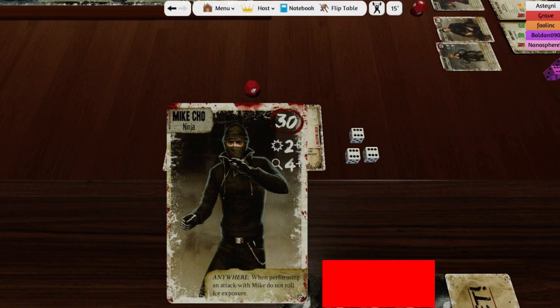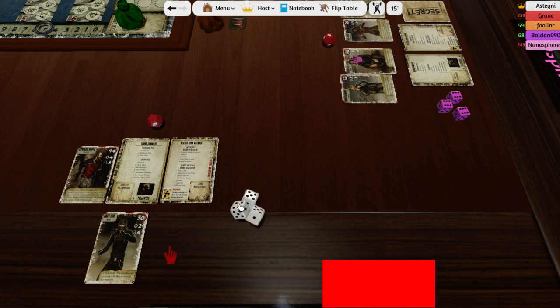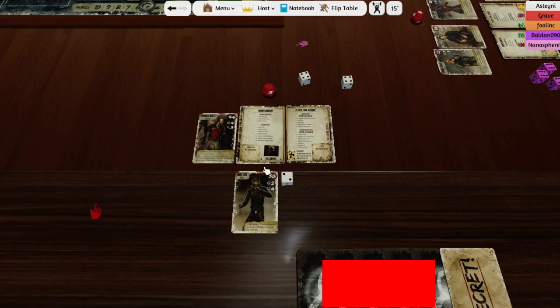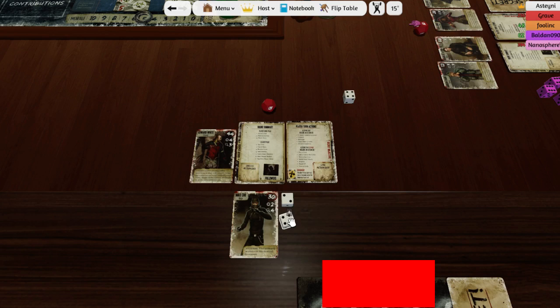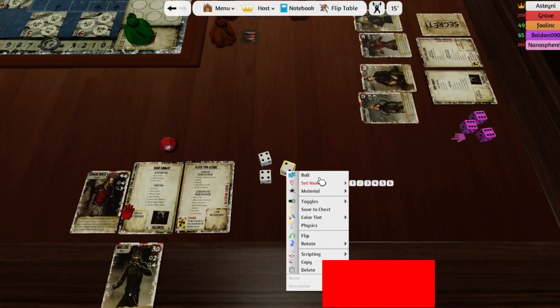The number just beneath that is what you have to roll. On a turn, you'll roll your dice, and then you have to spend those dice to perform actions. So if I wanted to attack something with Mike, I would need at least a 2, because that's what this second number is for attacking things. The one beneath that, the one with the magnifying glass, is the search action. So I would need at least a 4, because that's Mike Cho's minimum for searching. Basically, lower numbers are better for actions, because you don't have to roll as high. And that's why Brian Lee is important, because he can increase an unused action die by 1. So if you rolled a 2 but you really needed a 3, you could increase that by 1.